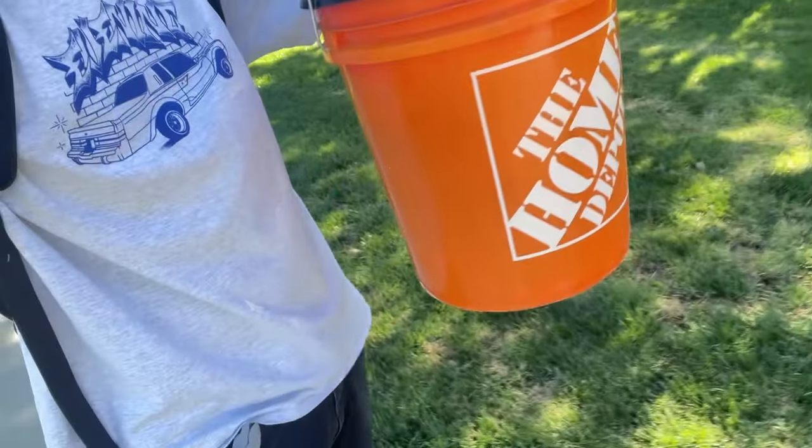So the piece is done. Dipping out now with my Home Depot goodies bucket. I am running on empty. This cold is kicking my ass. I recently had a flu shot too, so I don't know if that helps fight off the common cold. I don't know, but you can even hear it in my voice. I don't usually sound like this. It sounds husky as. Oh, I'm so tired. It's about time for some of that Dayquil. You can only have it like 4 hours at a time, so I've been waiting to sip some Dayquil.